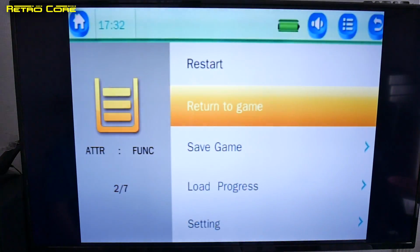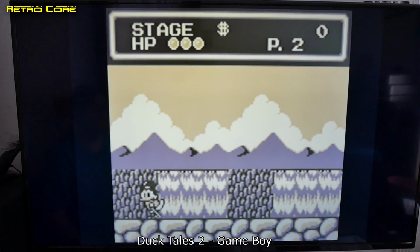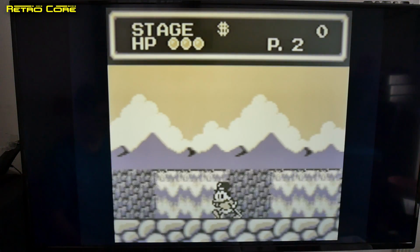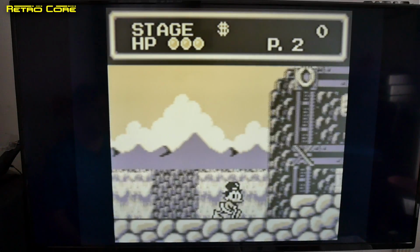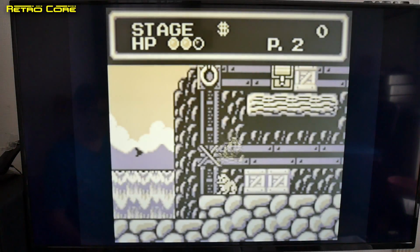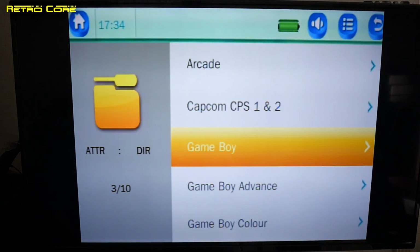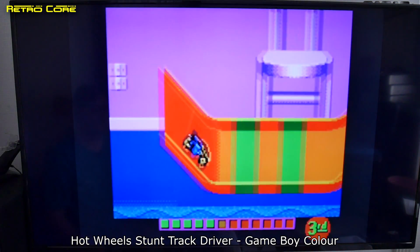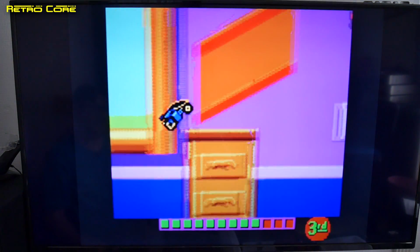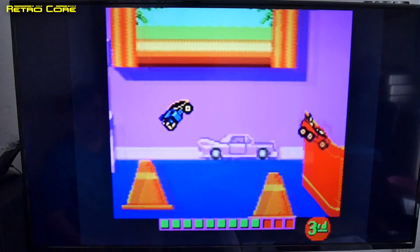Okay, let's change the game. Maybe it's just that game that doesn't move too smoothly. Oh, look at that horrible combing on Scrooge McDuck when he walks from side to side. Yeah, this one has the stuttering as well. Oh, and I'm dead already. Okay, well, let's take a look at some Game Boy Color games running on this thing. Yeah, that seems to move a little bit smoother, doesn't it? Maybe it was just those Game Boy games that actually look like that on real hardware. Who knows?